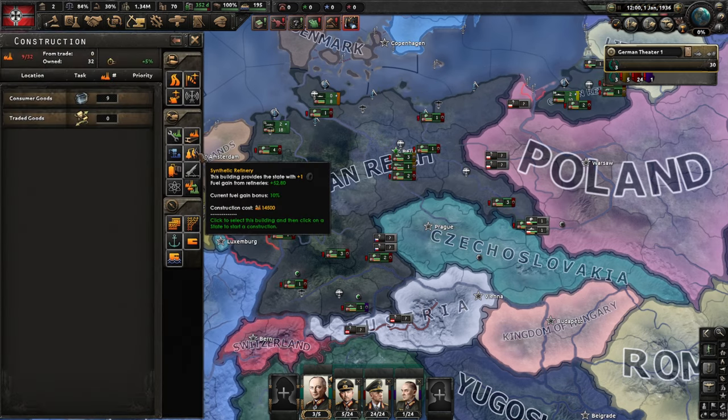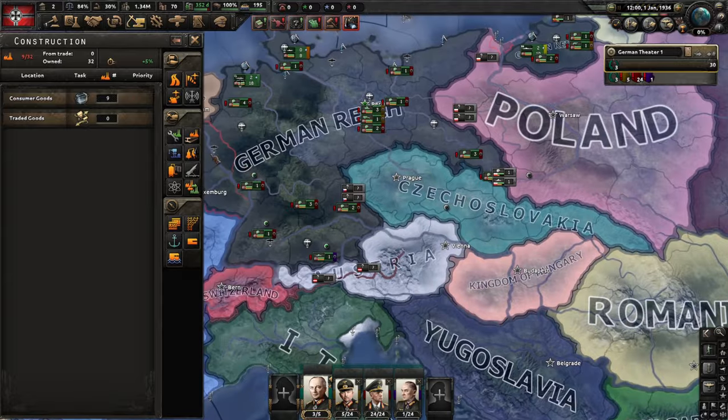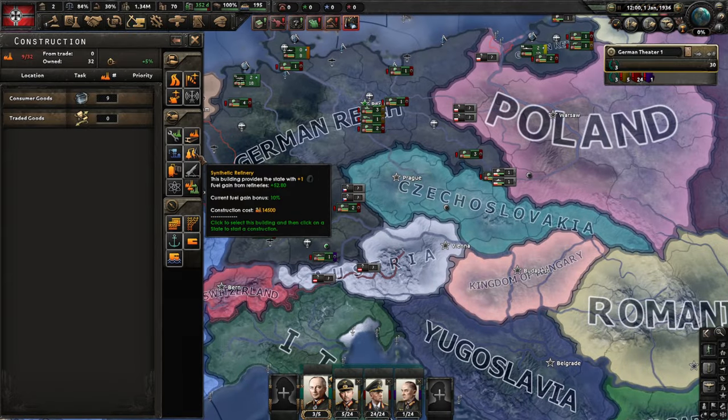Synthetic refineries, Army, Navy, Air Force, they're all going to use it unless you're just doing leg infantry or horse. And the synthetic refineries don't just produce fuel, it also produces rubber. And Germany is going to have a lot of problems with fuel and rubber. Now, we can get away with trading for fuel with Romania. However, the Allies have all the rubber. So we're not going to be able to get away without building synthetic refineries first.